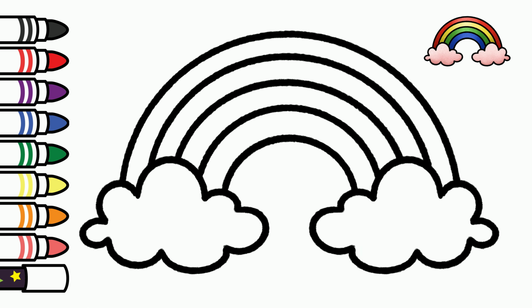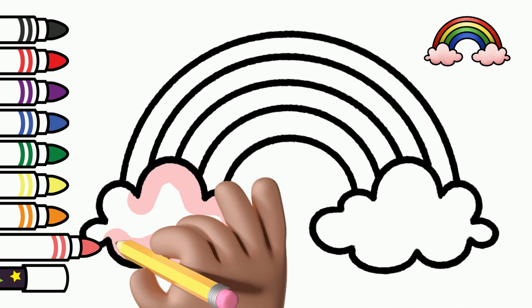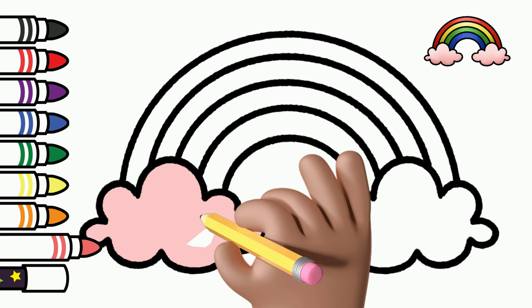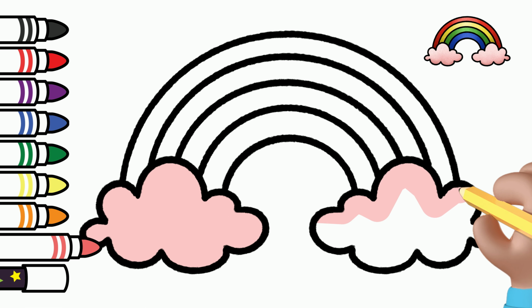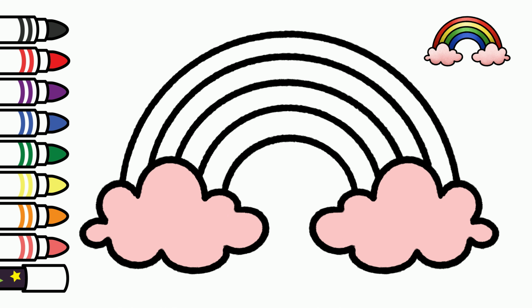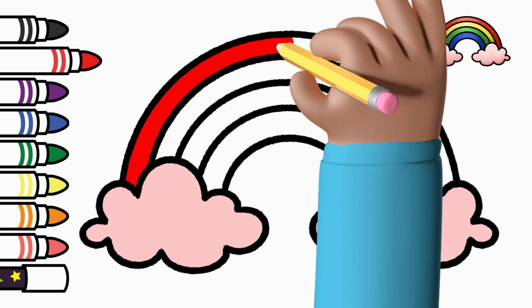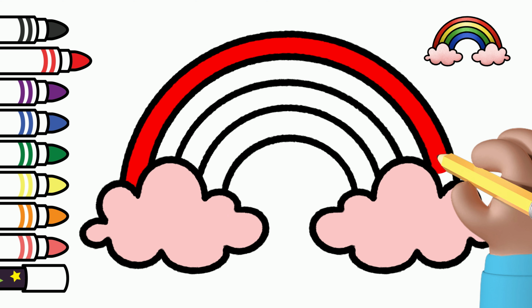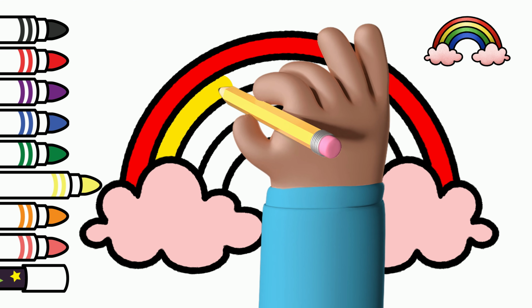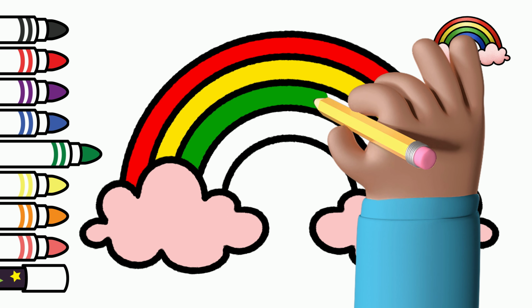Our drawing looks wonderful. What I love about rainbows is how colorful they are. Let's color ours in. I'm going to use pink to color each cloud. Now I'm going to choose red for the top arch of our rainbow. Next, I'll choose yellow. Green comes next. And finally, I'll choose blue to finish our rainbow.